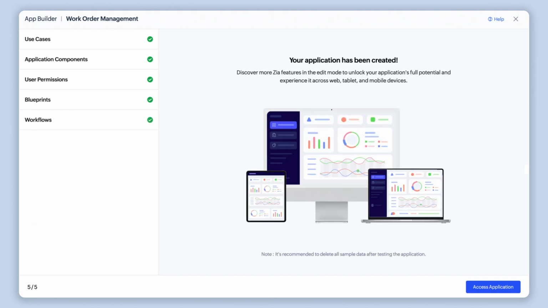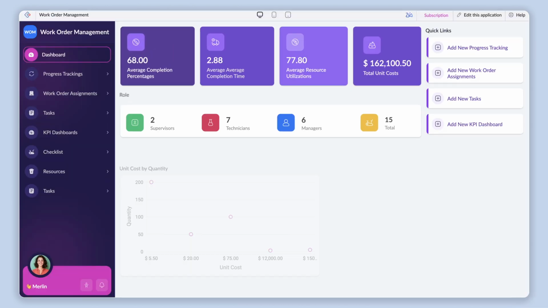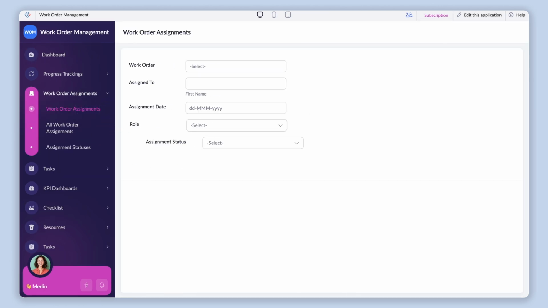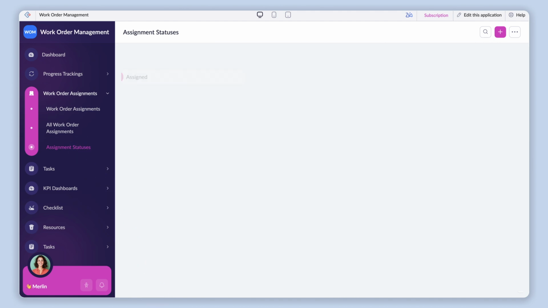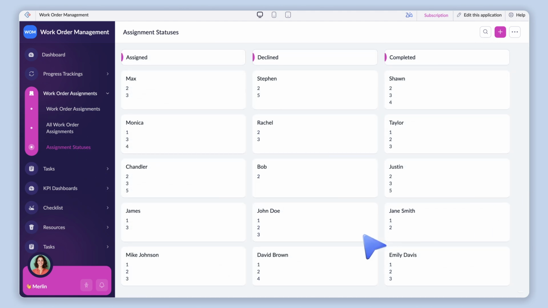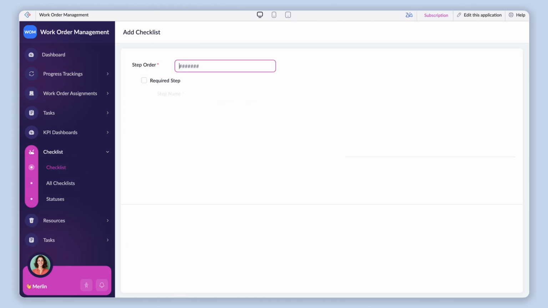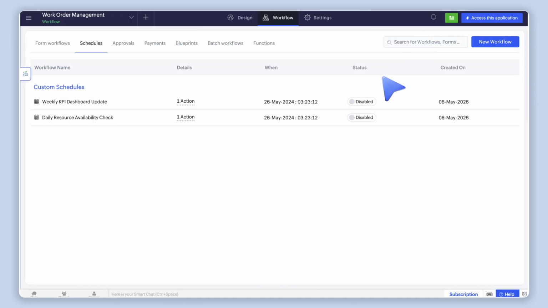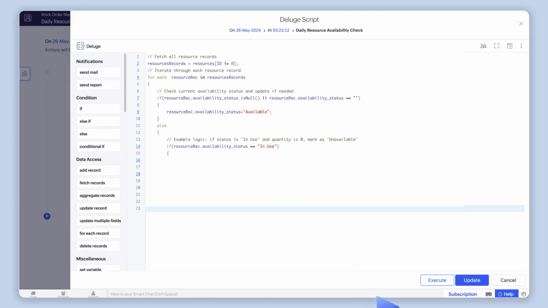Now let's take a look at what was just created. First up, we have a work order module where tasks can be generated via manual entry or by scanning QR codes. The status module gives us a kanban-style view to track progress from open to closed. We also have a checklist module to ensure every job follows standard operating procedures with automated warnings if a step is skipped. The system even handles scheduling, allowing you to automate routine inspections based on time or equipment usage.